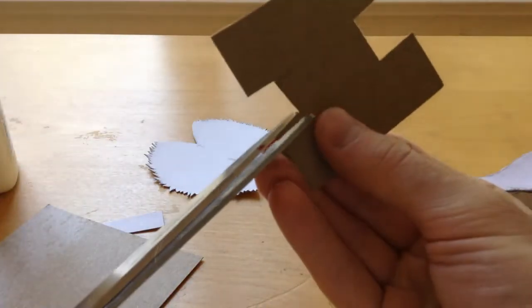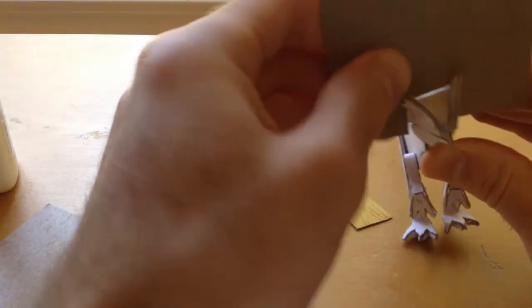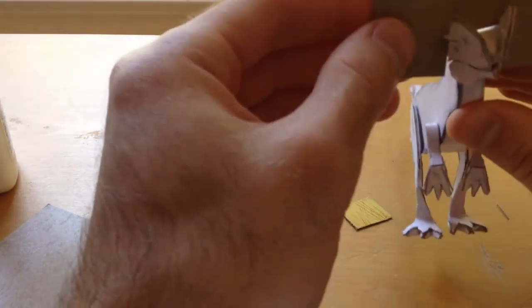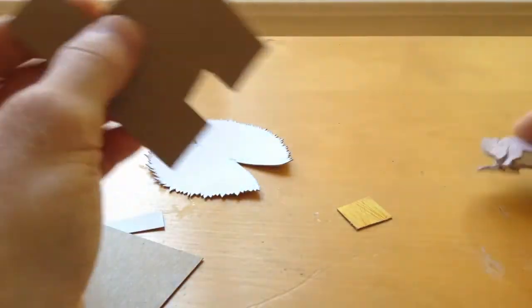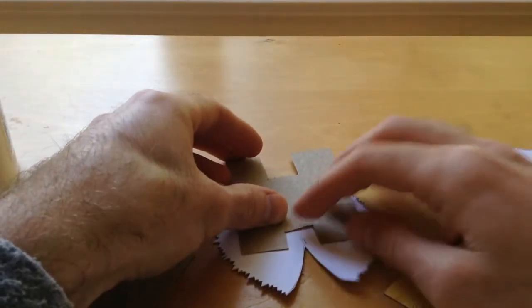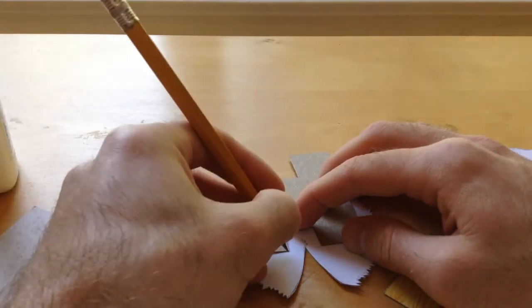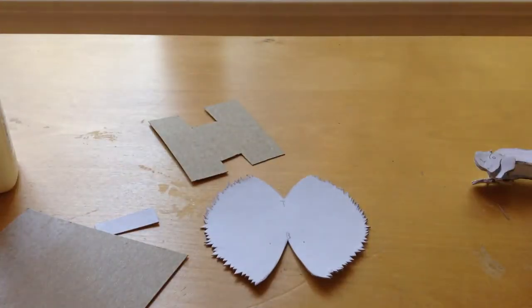Pretty much the problem is it's not straight. So. There we go. That fits pretty good right there. Okay. So what I'm going to do at this point is I'm going to take this and line that up, and I'm going to put a little dot right here, and then I'm going to make it straighter with my ruler.